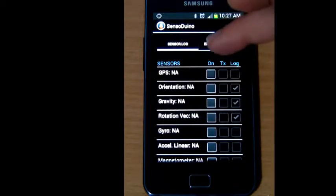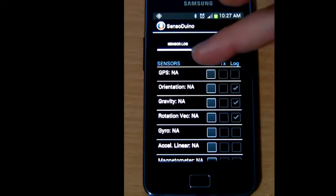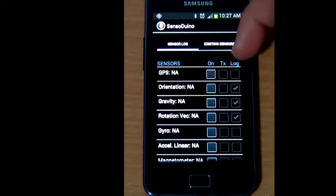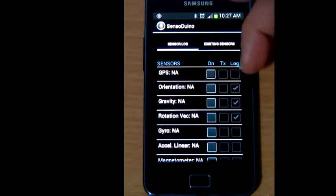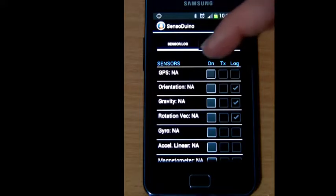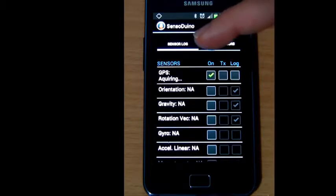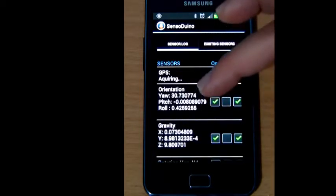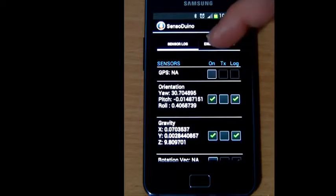The ones that are supported have three columns of checkboxes next to them. These checkboxes are: on, to turn the sensor on or off; TX for transmission, to enable Bluetooth transmission of a given sensor; and of course log, to help you save the sensor data to a comma delimited text file on your SD card. And of course, to be able to take advantage of the transmission and the logging, you have to first enable the sensor. Since I am indoors, I won't be getting any GPS readings, so I'm just going to disable the sensor.